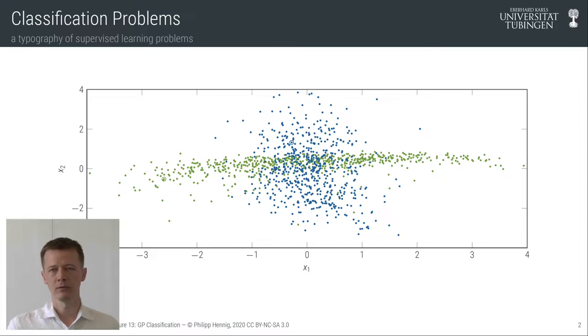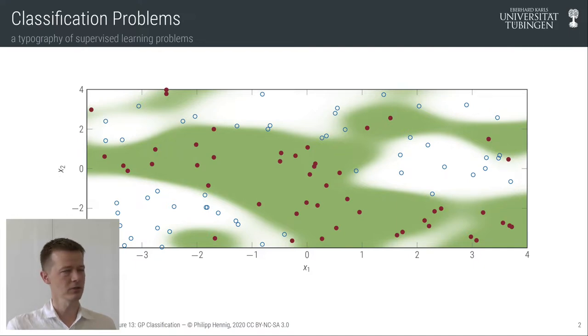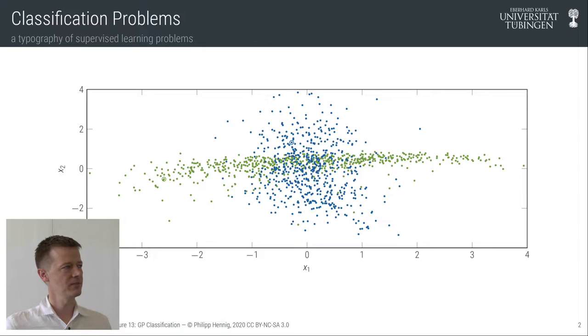So notice that when we talked about regression so far, to learn functions from input to output, we never really spoke about the distribution of the inputs under the training procedure. And that was straightforwardly possible in regression. It actually remains possible in classification, because we can, of course, describe this kind of problem in the same fashion that we describe this kind of problem. We can just assign a function that maps a green class over here and a green class over here and the blue class here and there, and then maybe something around 50%, or away from 0 and 1, in this overlapping region here.